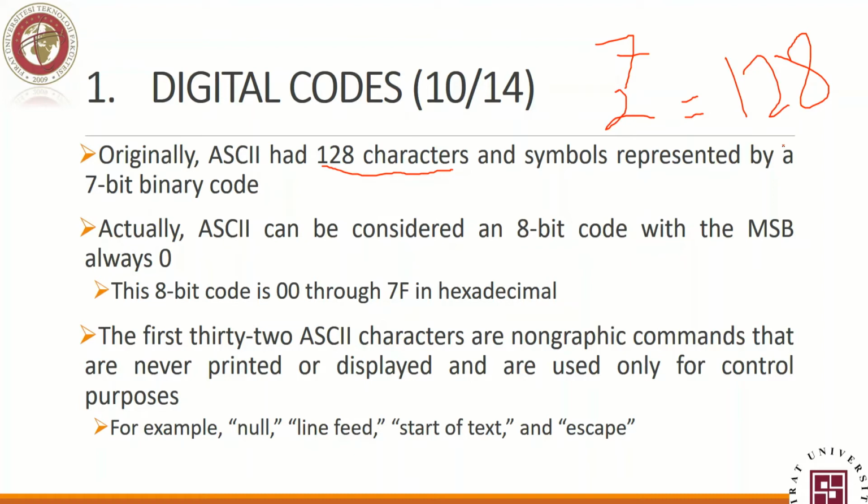Now for the ASCII, in reality, it is not exactly 7. It's actually 8. 8-bit code. But the MSB of this code usually is 0. It is left empty, the MSB. Ultimately, we end up with 7 bits, actually, 128 characters. So if you think about it in hexadecimal, we go from 00 to 7F. 7F means what? 7 is represented by 0111, 3 ones. Then F is represented by 4 ones.